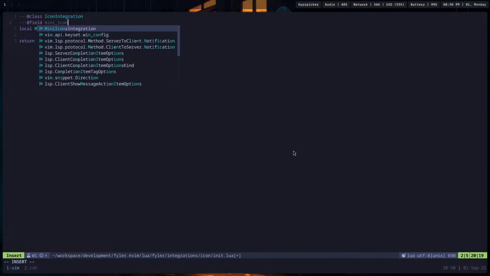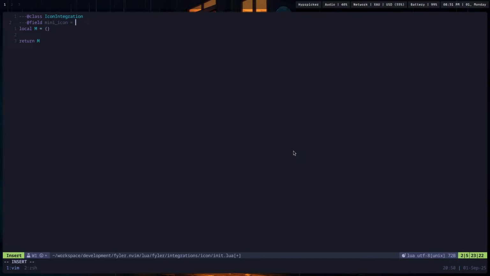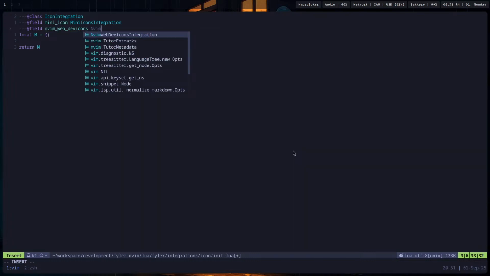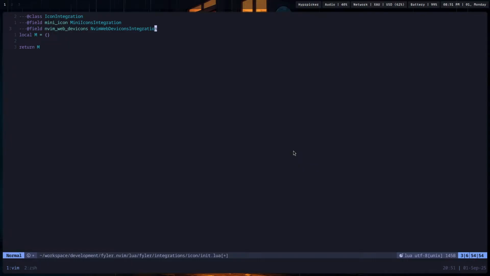Mini icon, like that. And it will be a mini icon integration, and same for nvim web dev icons. Icons, right? nvim web dev icons integration, something like that.